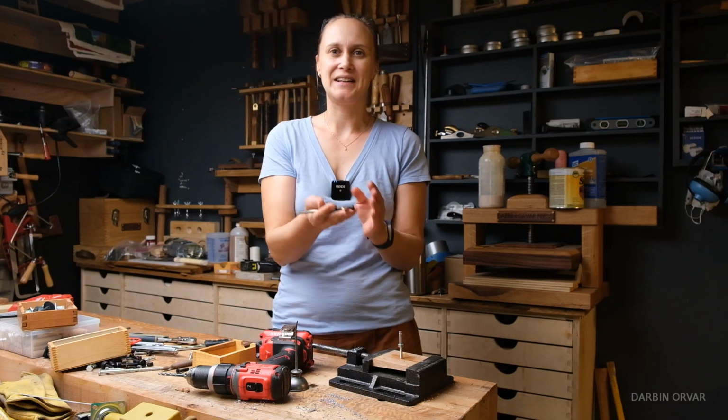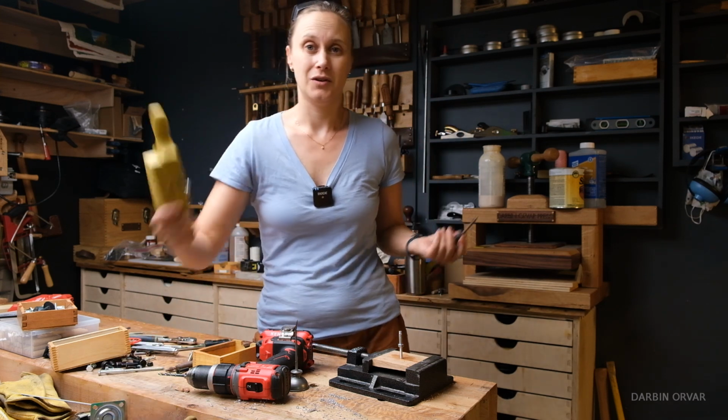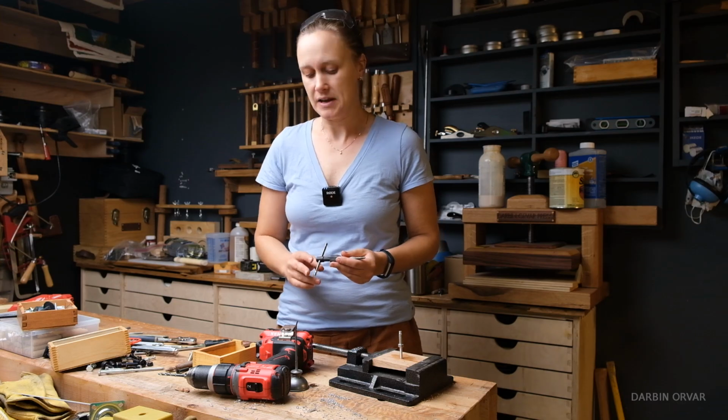I think having a tap and die set for screws in the shop, and one for wood too, is just kind of a nice addition. These sets are not that expensive. And as long as you have some metal around and some wood around, you are ready to create the perfect size when you need it.